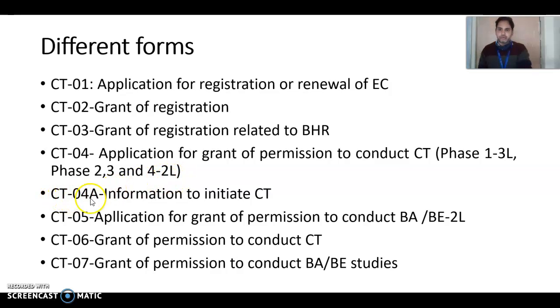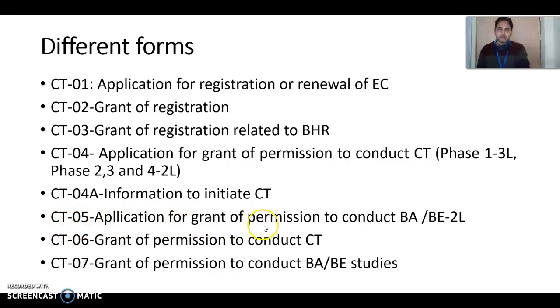CT04A is particularly related to the information to initiate a clinical trial. This is applicable as per the new drug and clinical trial rules: if within 30 days the sponsor is not getting any response from the regulatory authority, it has been mentioned that you will get an automatic approval. In that case you can start the trial, but you have to inform the central licensing authority, that is CDSCO, to initiate the clinical trial. That information you have to put into the CT04A form.